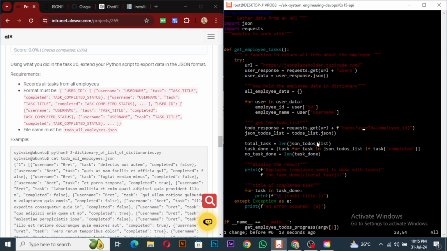Let me see, if we say to-dos user ID, employee ID, if we get to-dos based on employee ID, we should be able to get the to-do for that particular employee. Okay, let me hold on and we'll test it out and see. So we'll still say, let's shorten this one to to-do list.